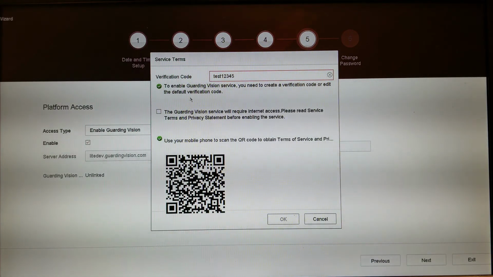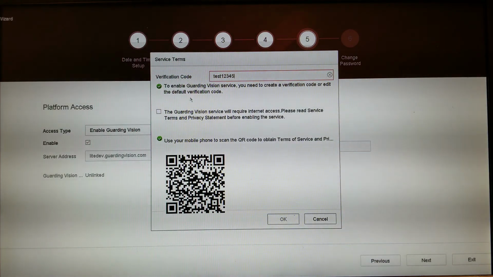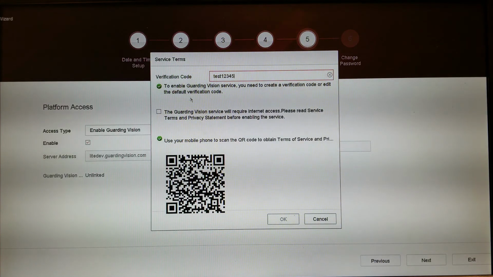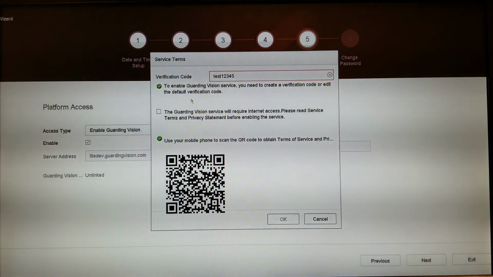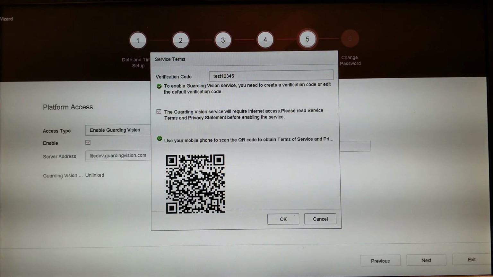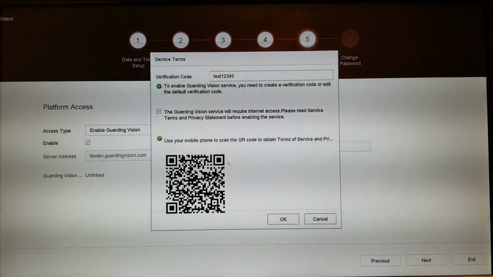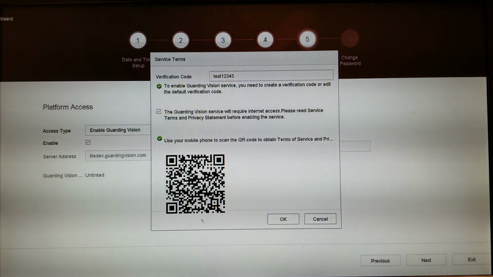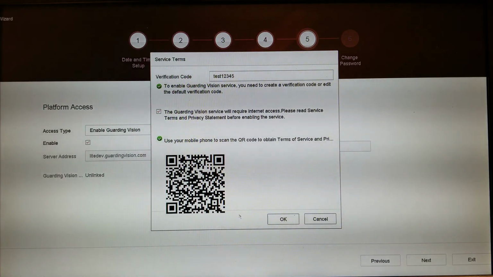Once you've created the verification code, some of the other information on the screen is important, such as the QR code on the screen. But for now, we will skip it so that we can save that for a different video on how to configure the mobile app and the platform access together.